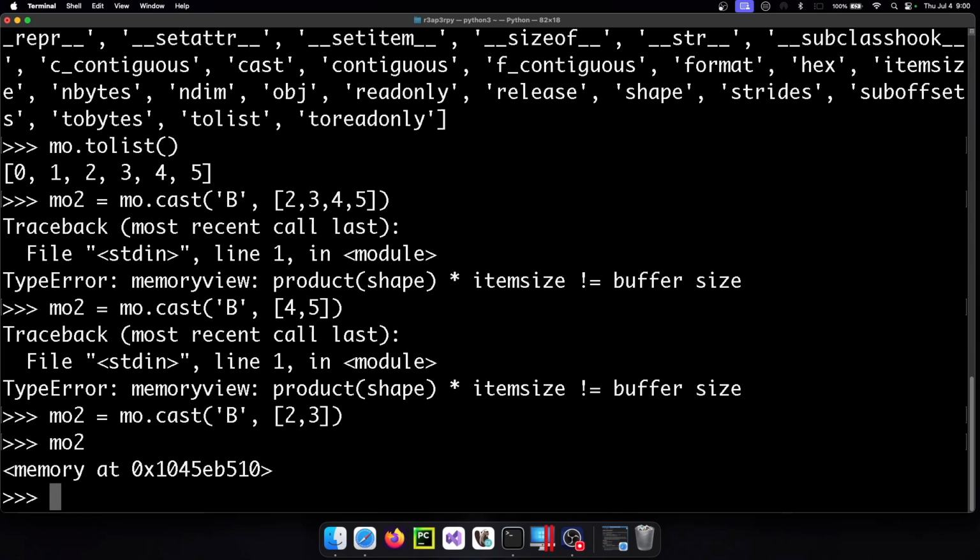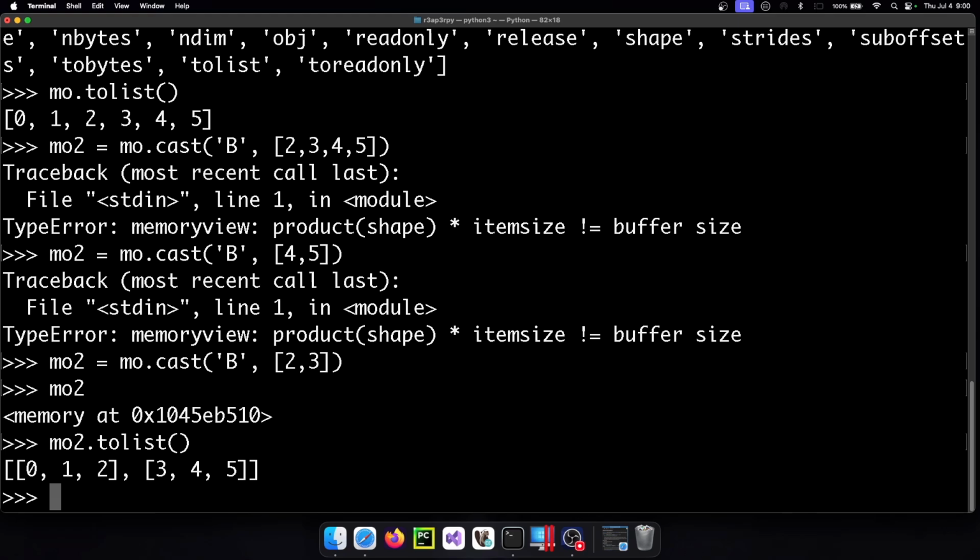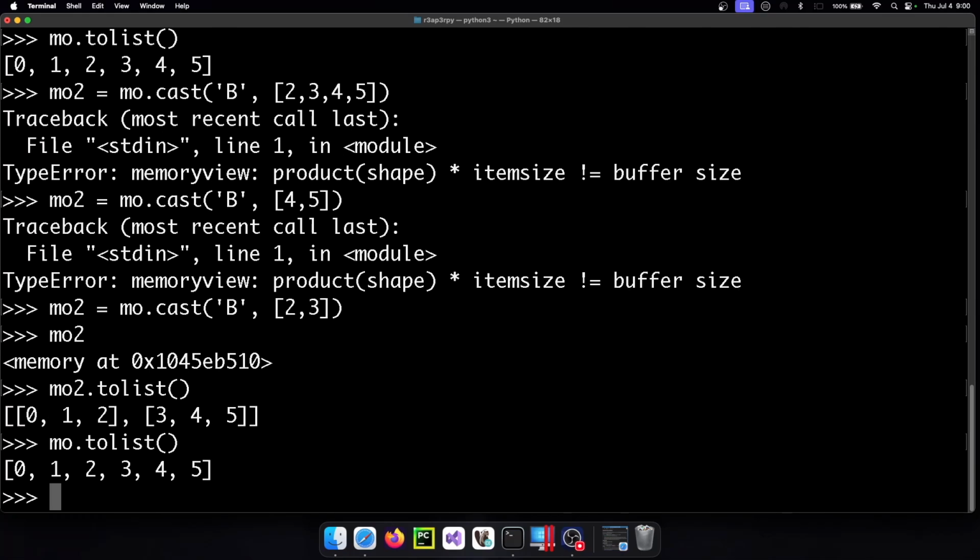So now if we inspect the mo2 with the mo2.toList, you can see that we have modified the data structure of our original memory view. So what we made from a one-dimensional list is basically a two-dimensional list of lists, which holds each of them 3 elements.